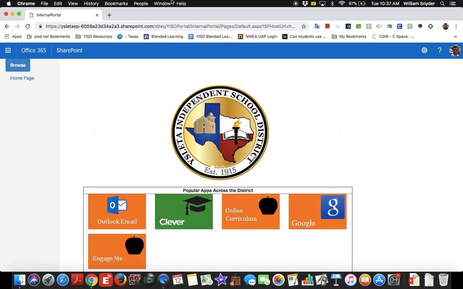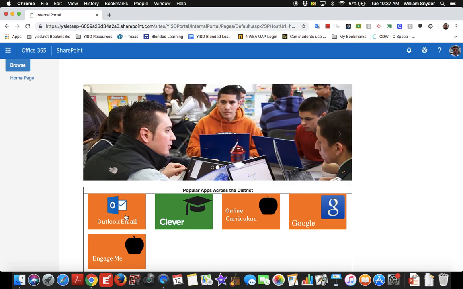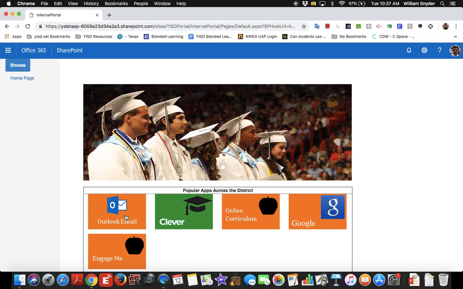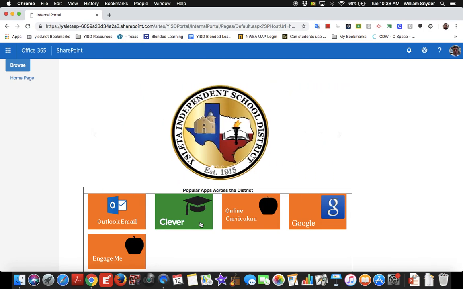As I go in, notice I have my Outlook. That's the email that we have in the system. This is what we use. We have two different accounts: a Microsoft account and a Google account. Our email is Outlook, and I want you to notice that when I'm on this screen, I have access to the Microsoft side, because Outlook comes with Office 365.